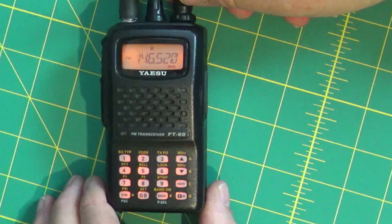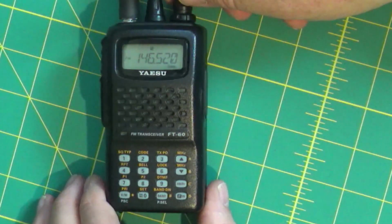Now I always forget all these things, and this is gonna be a good video for me to store so I can remember how to use this radio. I don't use the HTs a lot, so I'm not really good at setting things, but this last weekend I actually was able to figure it out. So let's try another one.